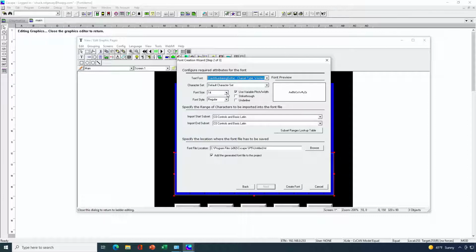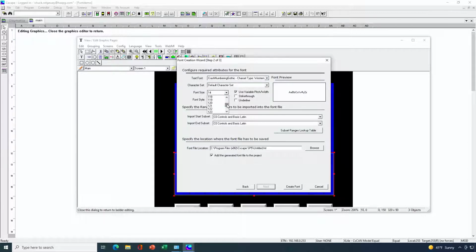But the problem with the 200 pixel font is a lot of those pixels are taken up under the baseline for things like the tail on a lowercase g or a tail on a lowercase y. So I'm not going to be able to fit 200 pixels and position the numbers where I want them if I have that big area under the baseline. Because remember, I'm displaying numbers here, and with numbers, there's nothing under the baseline. So I'm going to go ahead and go with, let's say, a 150 pixel font.